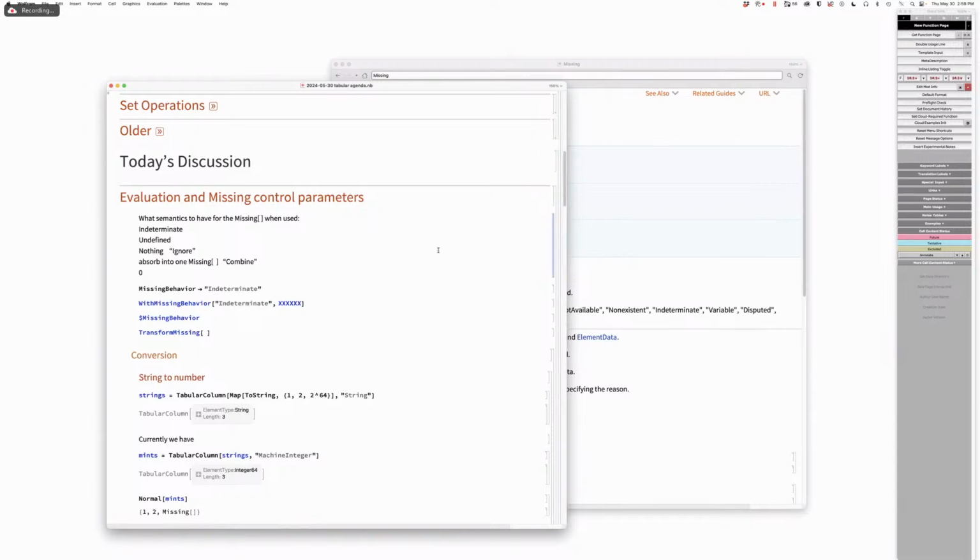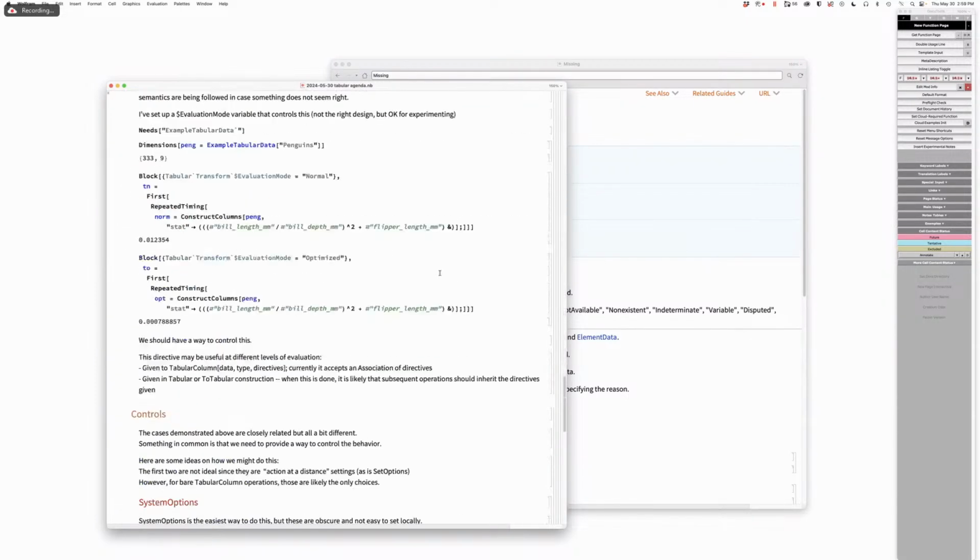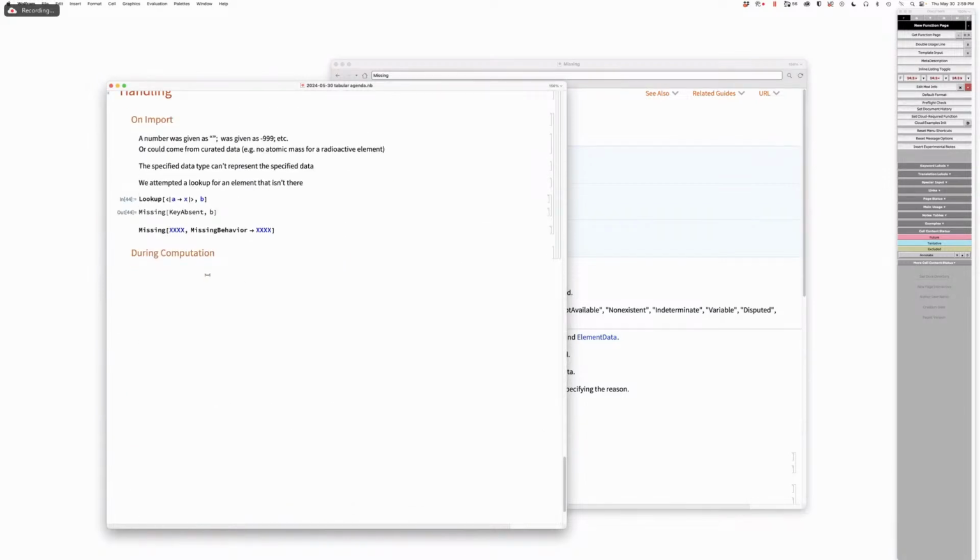So one way to define the missing behavior, instead of giving a missing behavior option, is missing behavior option handling. It's basically fully global, with either dollar missing behavior or with missing behavior and so on. From the outside, fully global.